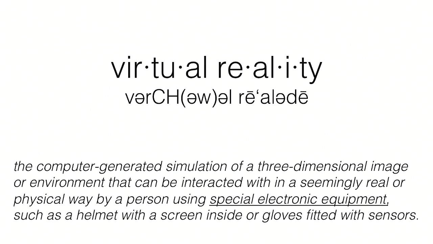Let me start with a really boring definition of what virtual reality is that I just pulled from the internet. It says that virtual reality is the computer-generated simulation of a three-dimensional image or environment that can be interacted with in a seemingly real or physical way by a person using special electronic equipment. The focus of this course is really on that special electronic equipment and the algorithms driving it. We're not going to be talking about content creation or Unity or game development or things like this. We really want to look at the technology here.